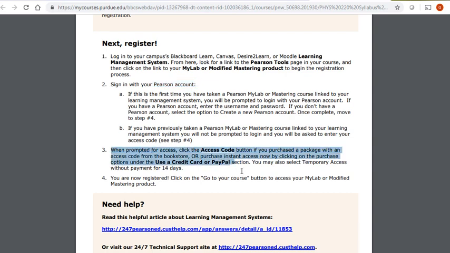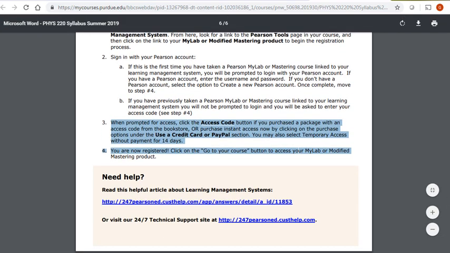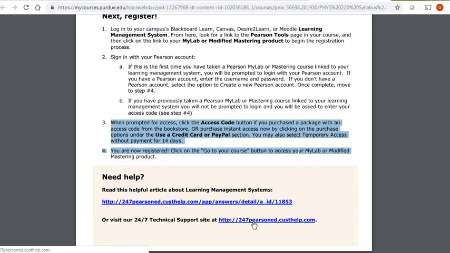And if you don't have an access code, at this point you could purchase it directly through Pearson. And I've found that that's the least expensive way to go, getting it directly from Pearson. Now, if you don't have the money, as I said, you will get a 14-day grace period. So you can get in right away and get started with this. Now, if you have any problems at all, visit this technical support, put a help ticket in, and they're pretty good about getting back to you. Just don't wait days and days to do this.